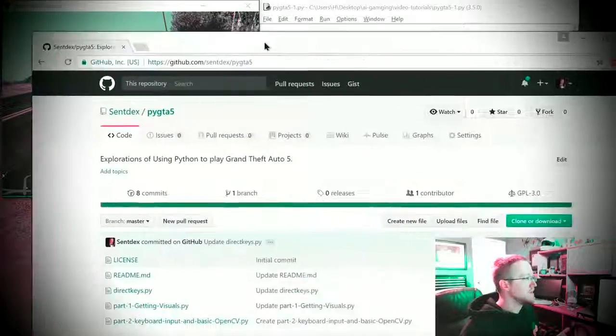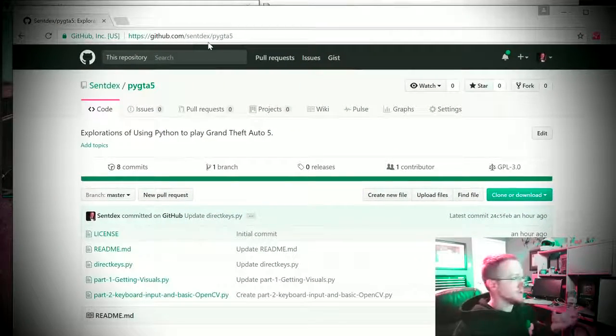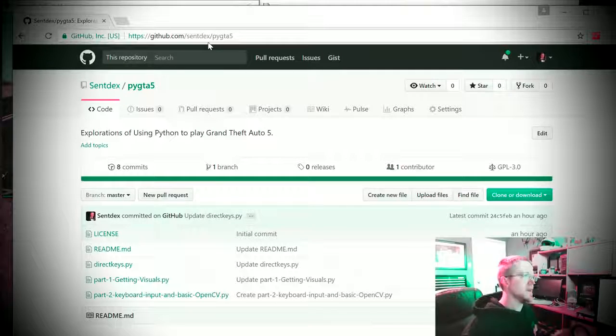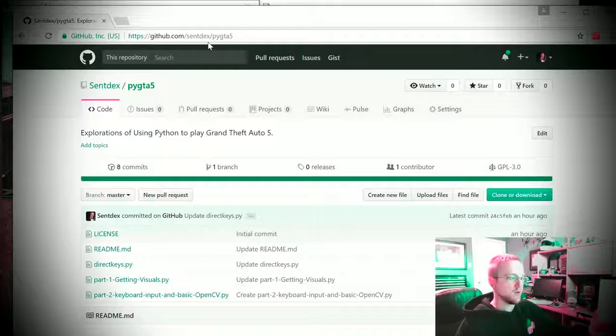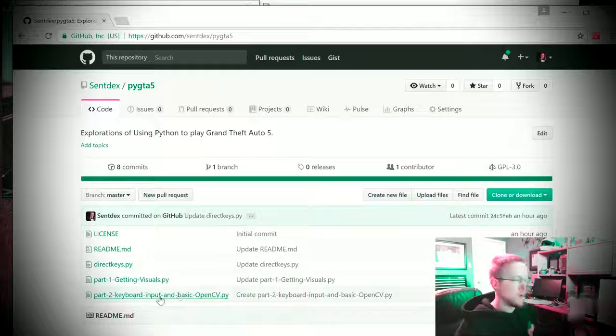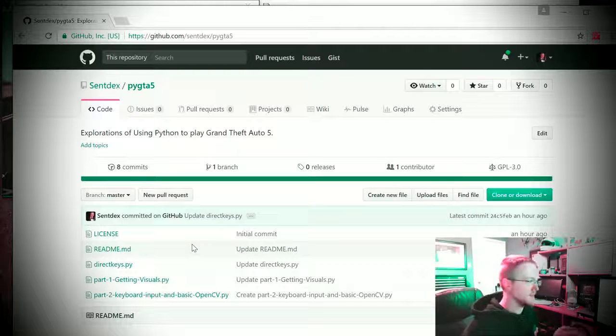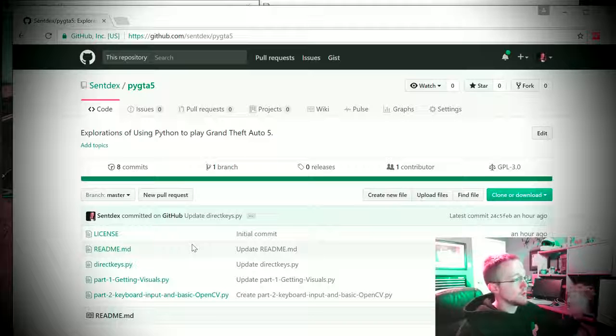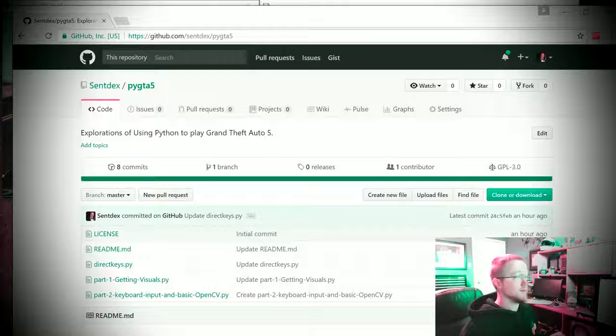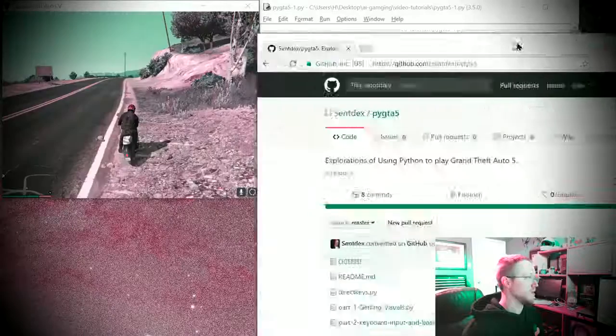With that, I also created this GitHub repository. By the way, just in case you don't know, you can go to github.com/Python programming, and that's most of pythonprogramming.net's source code. Usually I post source code on pythonprogramming.net, but I'm going to put this repository here, which is github.com/sentdex/pygta5, and here you can find all the code step by step that we do and the latest version, although right now I don't really have that up there yet, just because we're just exploring at the moment. So if you have improvements, you can do a pull request and submit your changes. Feel free to contribute your ideas, and if they're good, we'll incorporate them into the entire project.